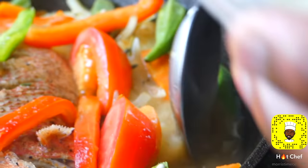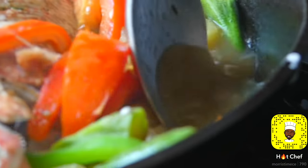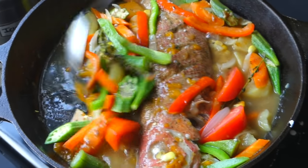So we're not overdoing it. And you make it to your liking, however thick you like it, right? And that way the sauce coats the veggies and the fish way better. As I said, this is totally optional. You just want to move your fish around so that it doesn't stick to your pot, right?